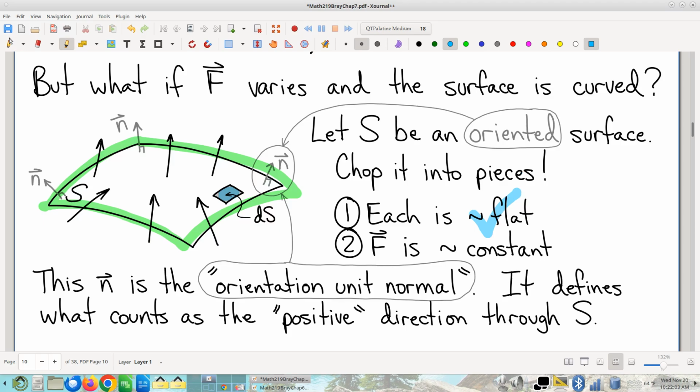And on each little piece, if you were to look at the vector field, which is wildly non-constant, broadly, if you look over great distances, sure, it's not constant, right? But if you look on the little piece, it's so little, the idea is the vector field just doesn't have much room to change very much. And so it's approximately constant. And so on each little piece, that's an easy problem. On each little piece, this is a chapter 3 style flux question. So you just write it down.